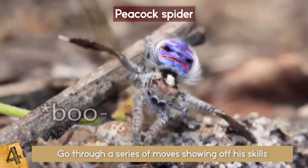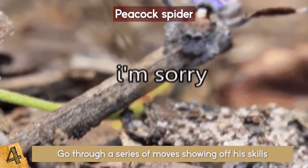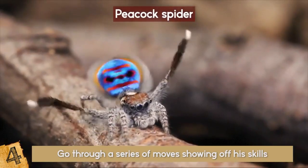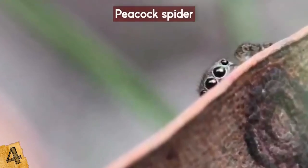The main factor that helps tell species apart is their mating dance. Generally, the male will go through a series of moves showing off his skills and flashing different body parts to attract a potential mate. He better dance well too, because the female peacock spider won't hesitate to eat him — they usually tend to only eat the bad dancers.